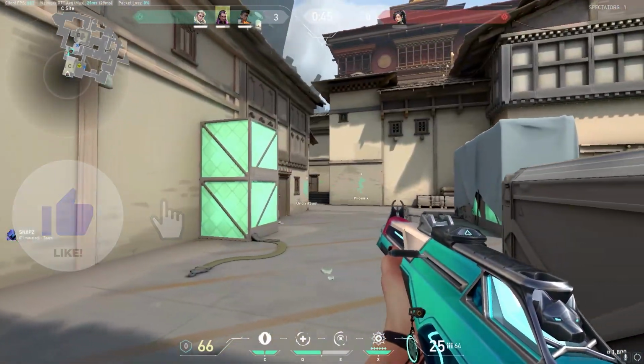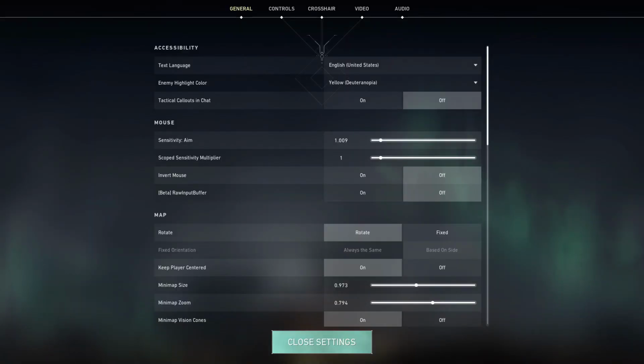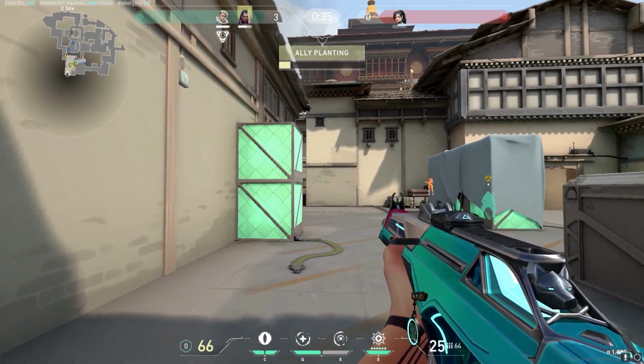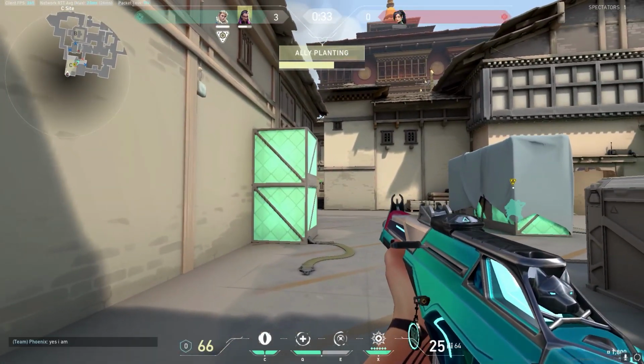Next up, go down to your map. You'll see it just below it. Then you want to head over and put it on rotate and keep it player centered. This is crucial and the size and zoom can be completely up to you. I would recommend making it quite big, but don't let it get in the way of any crucial information.